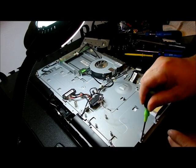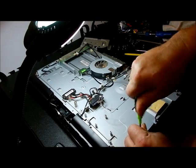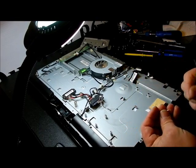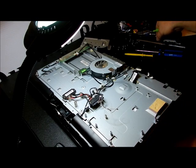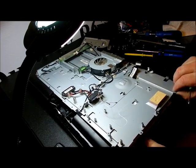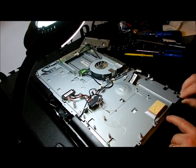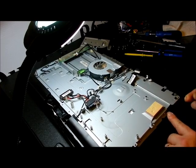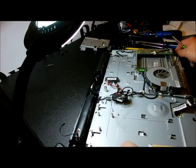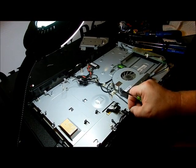So we're going to take out screw number 2 that we couldn't get access to. Okay, that's another sheet metal screw. Oh, it's lifting up. Look at that. We have separation. Let's see what's holding us in. Let's turn it this way again. That side is separated. Let's see what's holding us in.